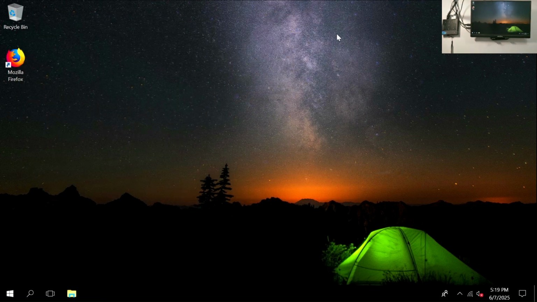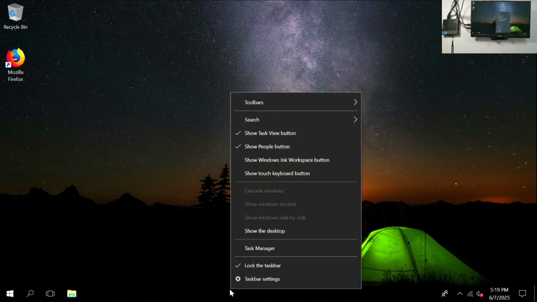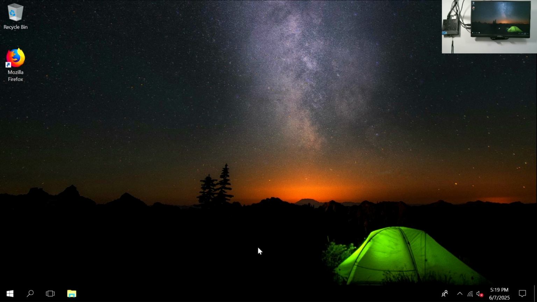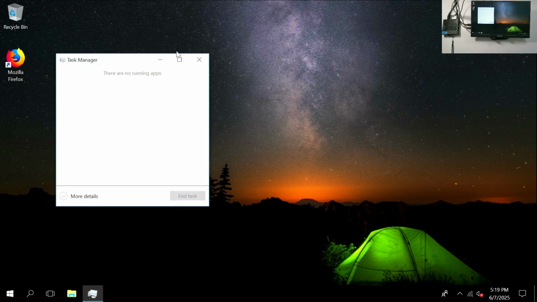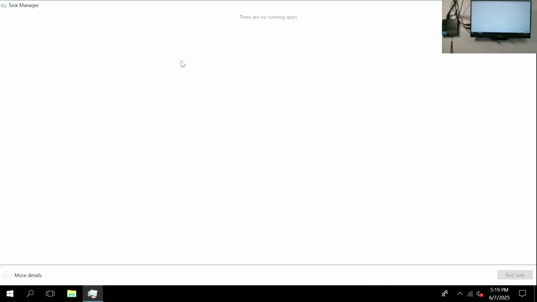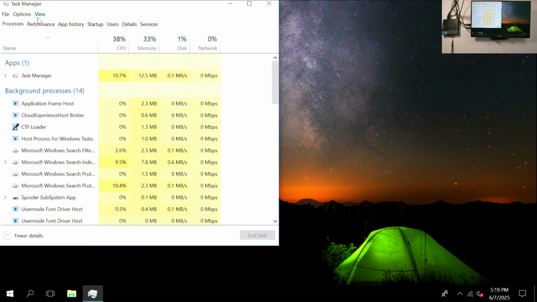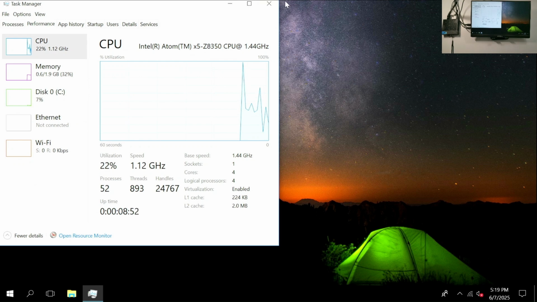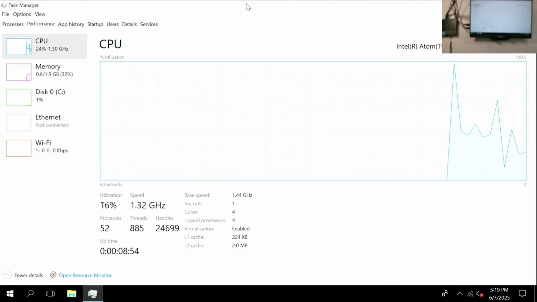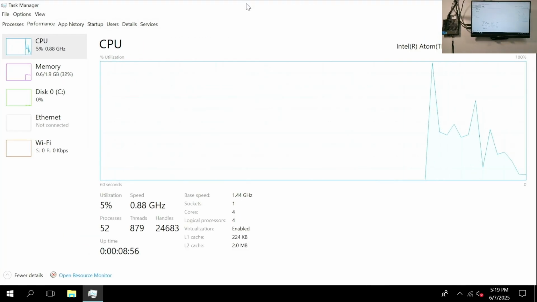Alrighty, so let's go ahead and take a look. Task Manager, and open up Task Manager. More details, performance. Here's the consumption. CPU 6% to 7%.